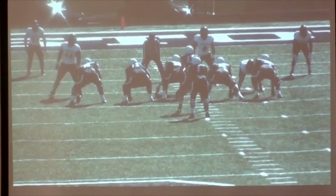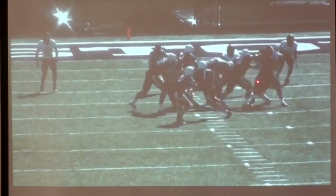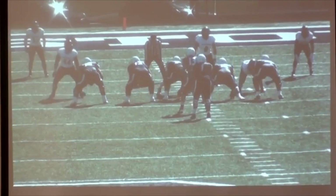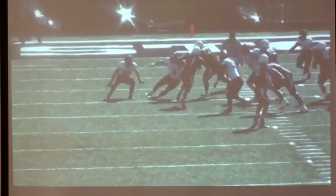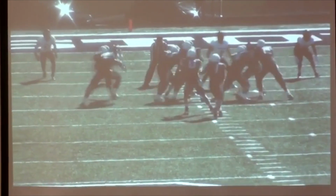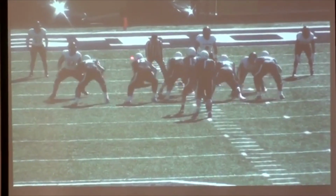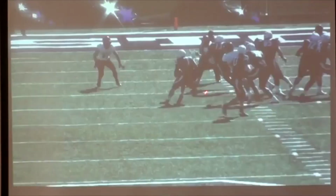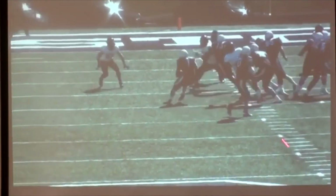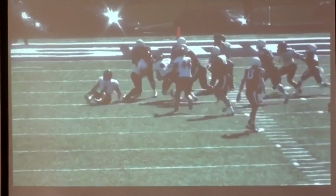But here, just working our double team combos again. Really working on driving our feet out of there. Here, I definitely think we can play a little bit more pad level. Our left guard does a really nice job. He actually does too much of a job and gets a nice piece of our center here and throws him out of the way. Need to work on his aiming point a little bit, not punching his body. But definitely think you can play a little bit lower pad level, right, Cody? Get that guy moving out of there.